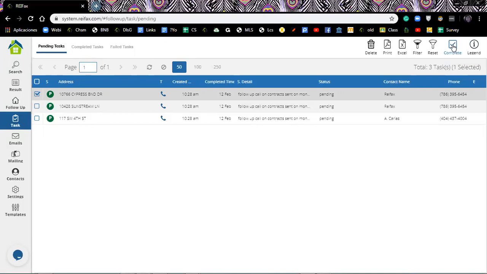Like I said, if you prefer to send the contracts and the text messages manually and not automatically, you can create them as manual and come here and select them and click on complete at the moment that you want.